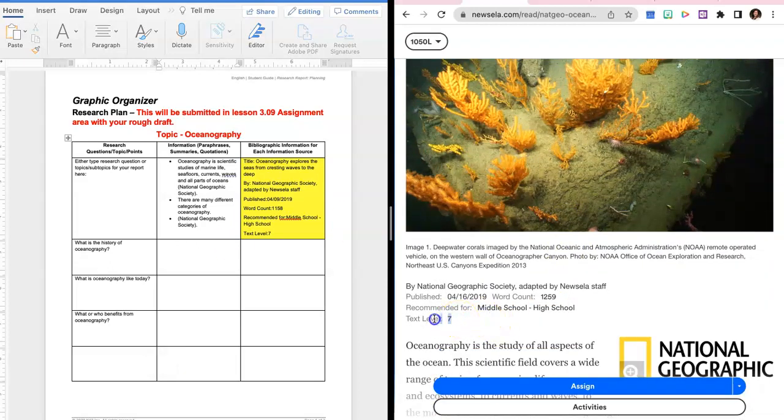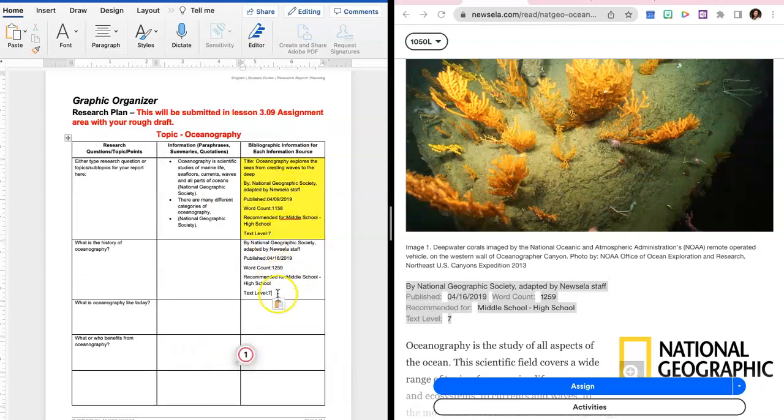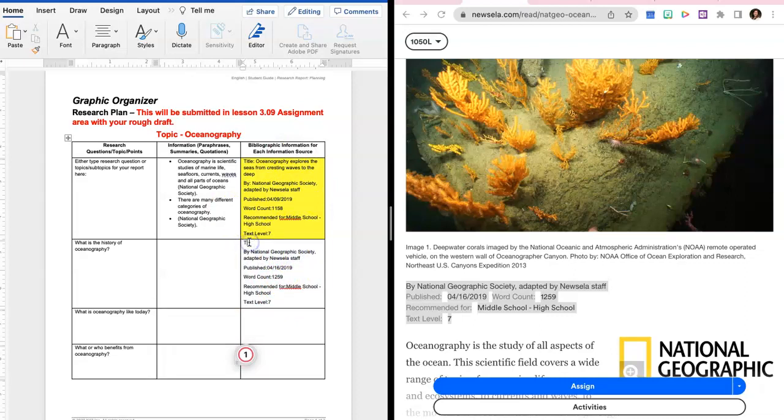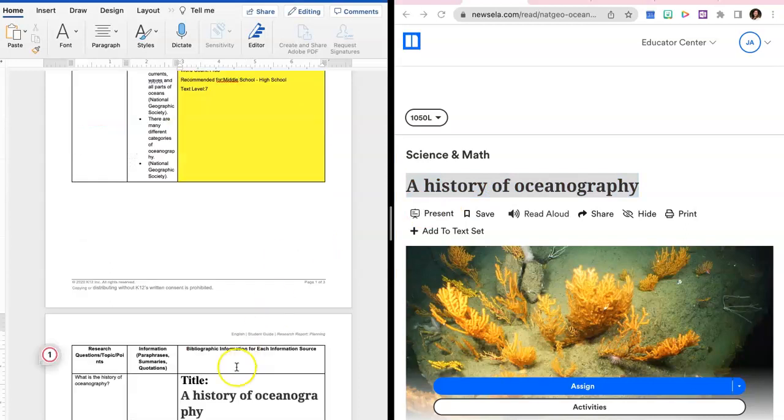Oh, this was published by the same company. So remember, I paste it and then I keep the text only so it fills into my box properly. And then remember, I also need to add the title, okay? So I could add the title here. I'm going to copy and paste it. This is going to be helpful for when I create my in-text citation.